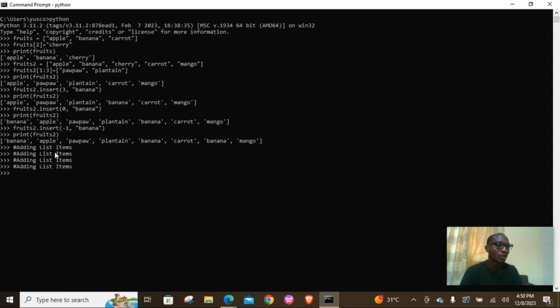Now we want to use the append function to add a new item to the list we have before. That's our fruit list. Okay, let me call the first fruit, not fruit two.